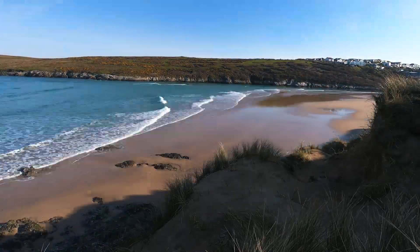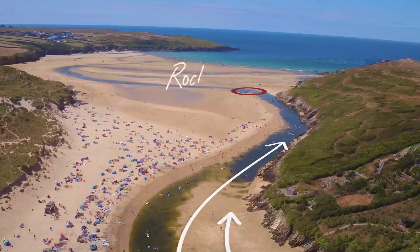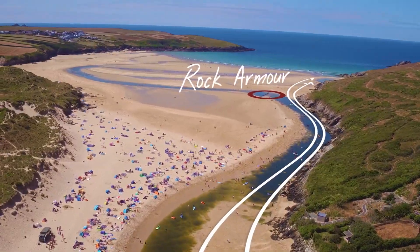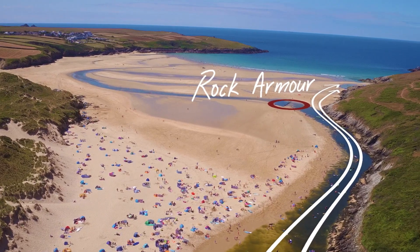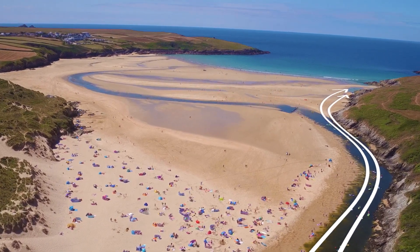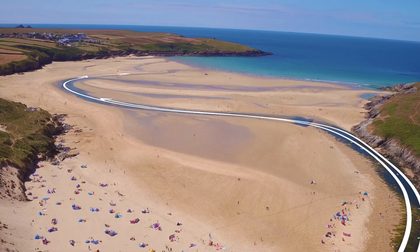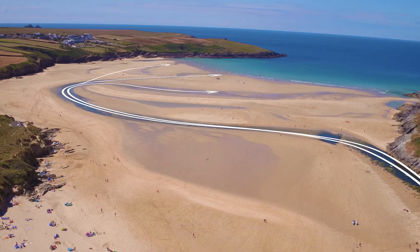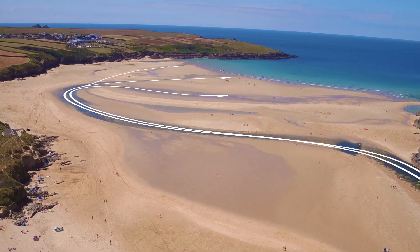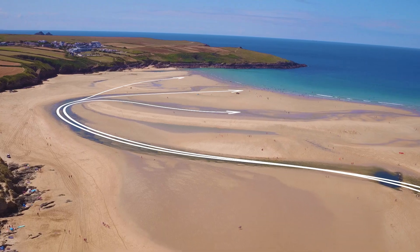Back in 2014, there were some real wild winter storms here. One of those storms in February of 2014 took out the rock armor, which used to hold the River Gannel back against the Pentaya headland. As soon as that rock armor was displaced, that changed the course of the River Gannel. The river, which was predictable and used to flow alongside the headland, suddenly turned course and started to head across the middle of the beach, bringing immediate problems the following summer.